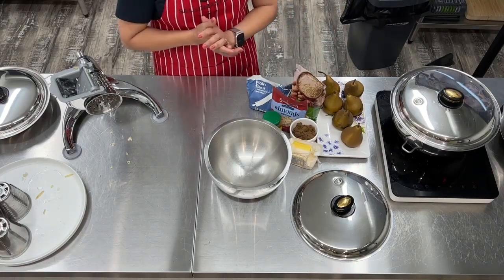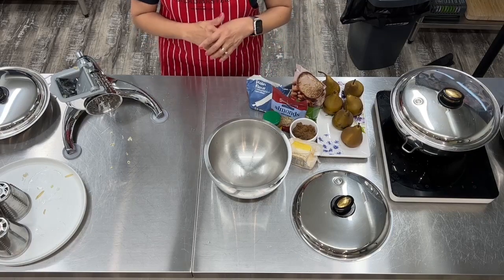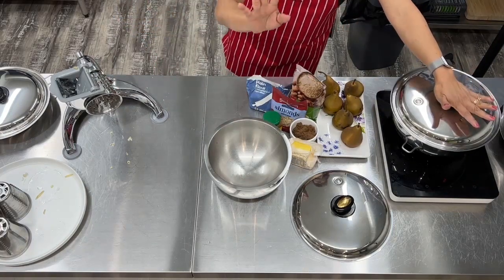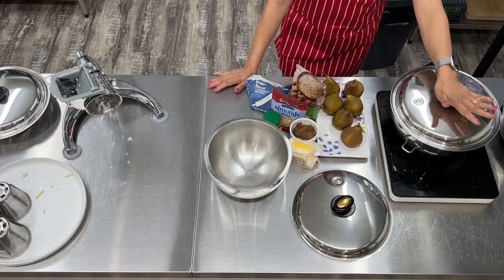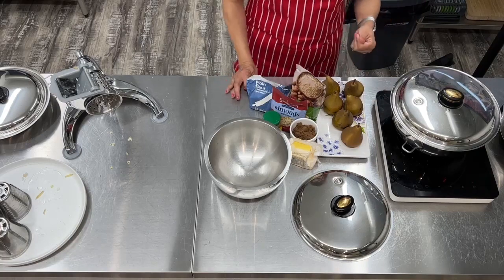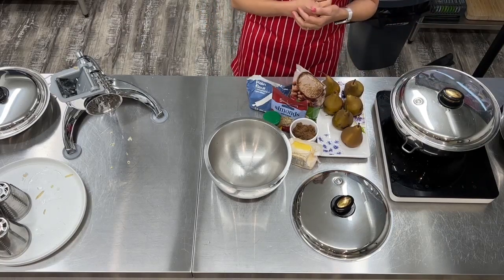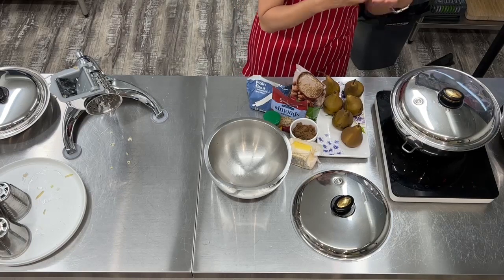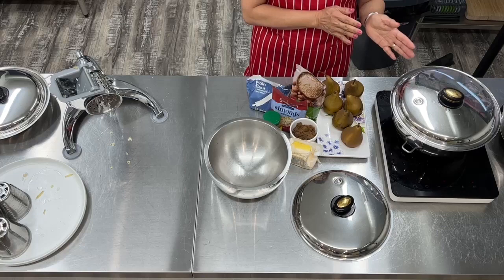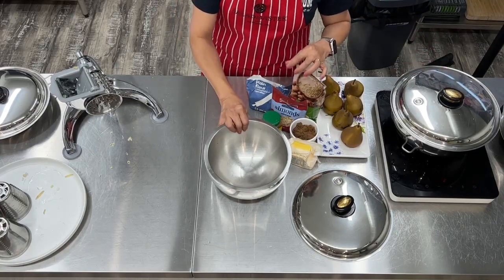And that's done, okay? So we're gonna time this for a good 15 minutes, okay? Or maybe let's reduce it to 10 minutes. We want the meat, the seafood to be well cooked. And at the same time, we also don't want the potatoes and the carrots half cooked, we want them cooked nicely. So at 10 minutes, let's see how it works.